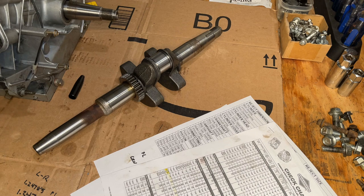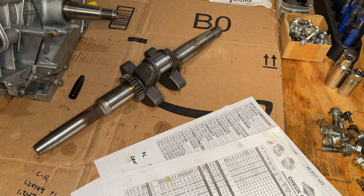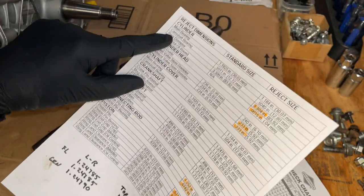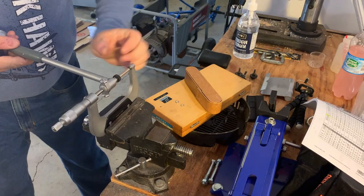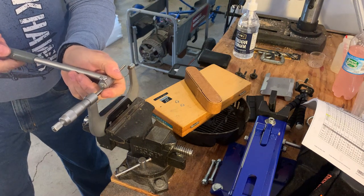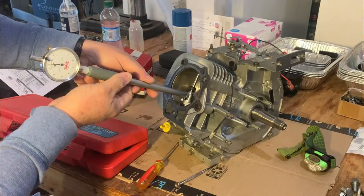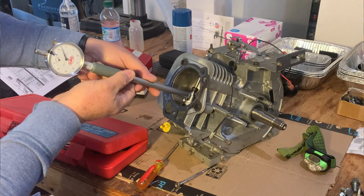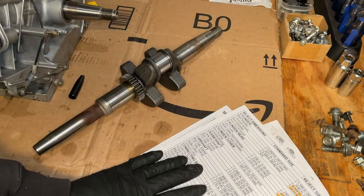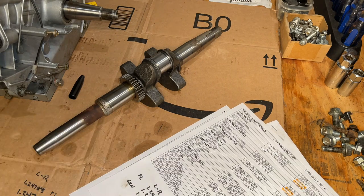So before ordering a new crankshaft, I do want to double check the lobes on the camshaft. And the cylinder, I have previously checked. Ken was here a few weeks ago from Ken's Small Engine. He was kind enough to bring his bore gauge, and we confirmed that the cylinder was good and not out of round. So yeah, let's get the camshaft out of the block and double check that.